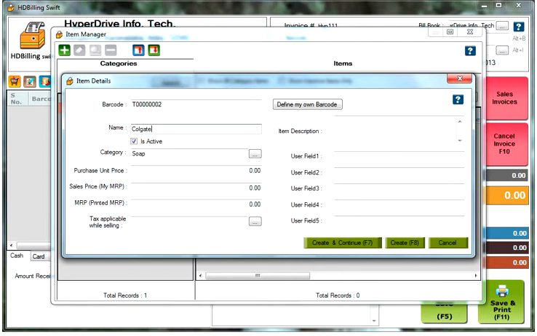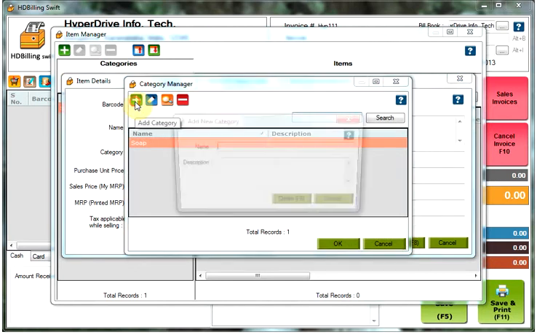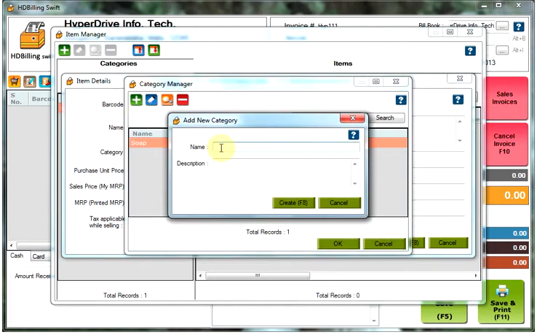If you want to create a new item with the same name, you have to uncheck the is active checkbox, which by default will be checked. Category. You can select a category by clicking on this three-dotted button. To add a category, click on add category, where you can type the name of your new category. In a category, all similar items created can be put together in a specific group for quick searching of items.